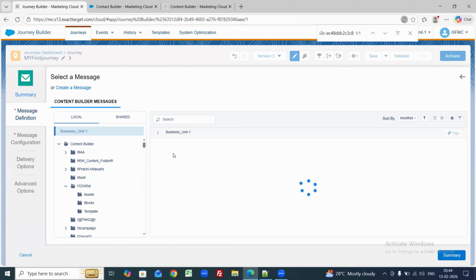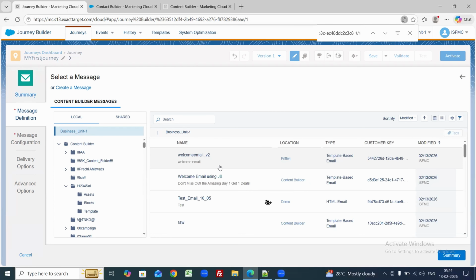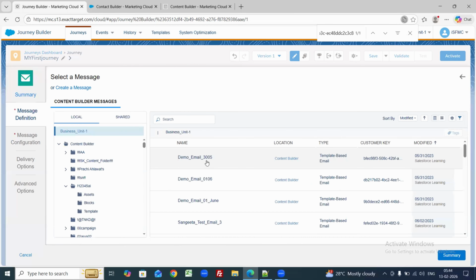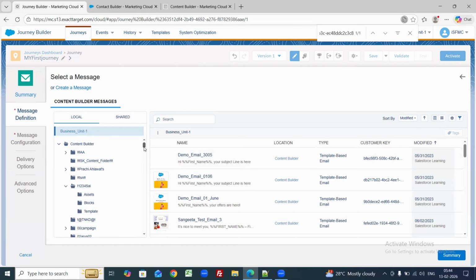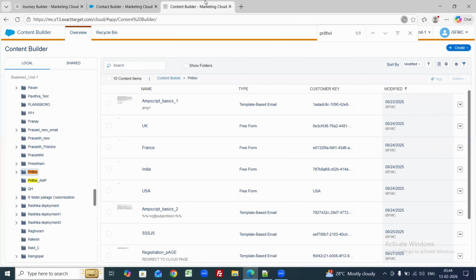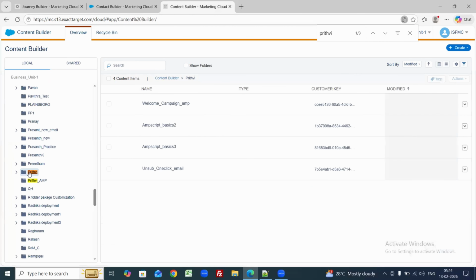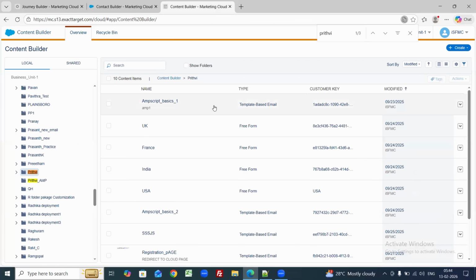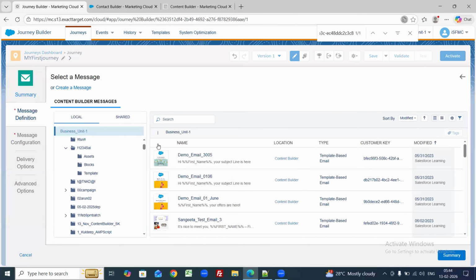Now Content Builder will be loading here. You can see this is the email which I have created, Welcome V2. Let me see in which folder I created it. I think it is in the V folder. Let me search here.